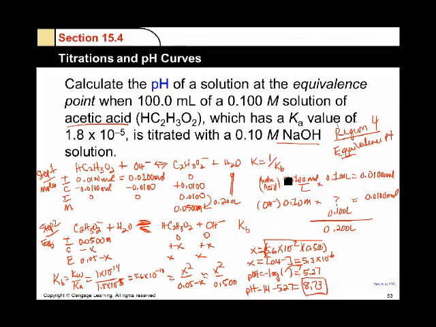Let's just check real quick. Equal moles is what we've learned of the two reactants. And then after you react all the moles, you create the conjugate base. The conjugate base concentration is what determines the pH. And notice that it's not 7 between a weak acid and a strong base. The equivalence point gives you a pH that is determined by the weak base that's created. And so that is why it's above 7. Now you have nothing but a weak base in your solution. And that solves our pH problem at region 4, the equivalence point.